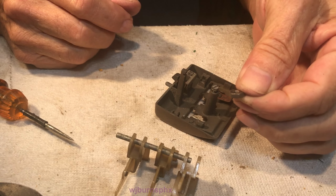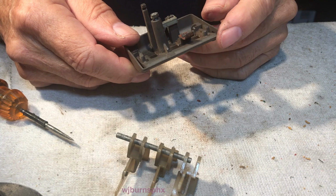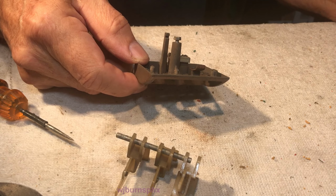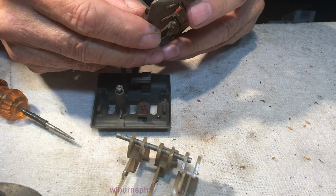I don't know where this nut came from, but I'm sure it's from something on the radio. I'm sure I'll probably come across it later. Okay, so now, these things are ready to be dipped in the solution.